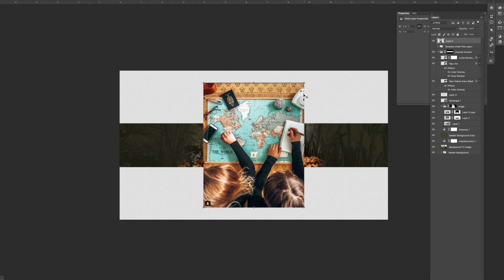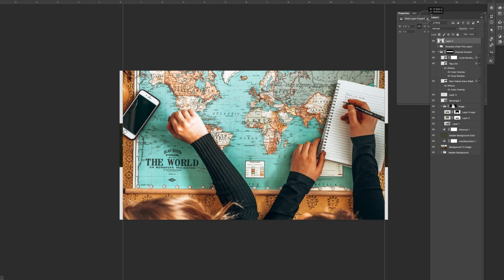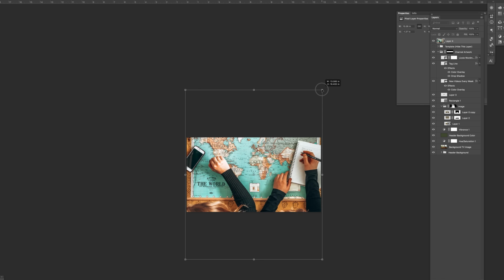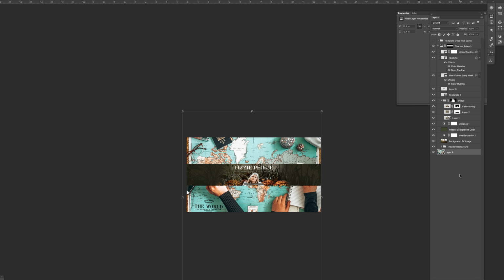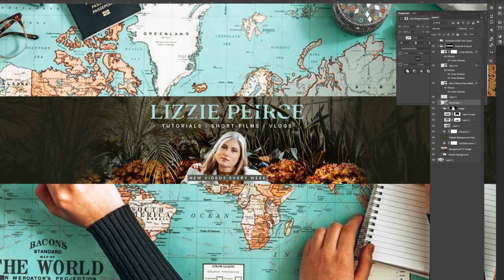So if you don't want to do the overlay thing like I talked about with this one, you can also pick another image and just kind of put it in the background of your layer and just expand it so it covers the whole TV area. I gave Lizzie an option of this map picture I took from her Instagram account and I put that in the background, but we both agreed that the peach one was a better fit for the look of her videos.